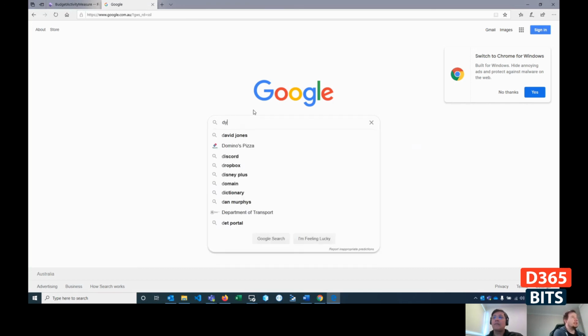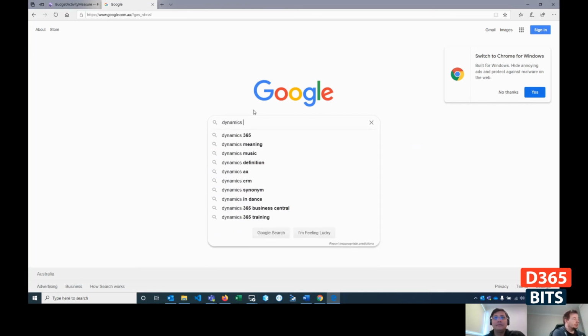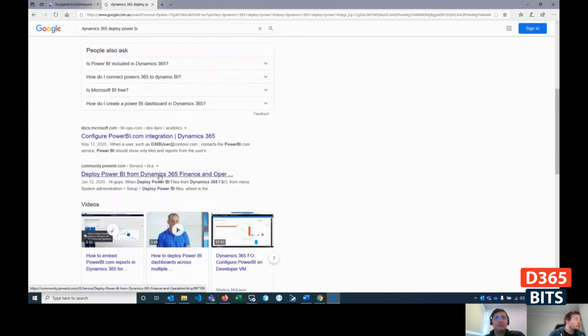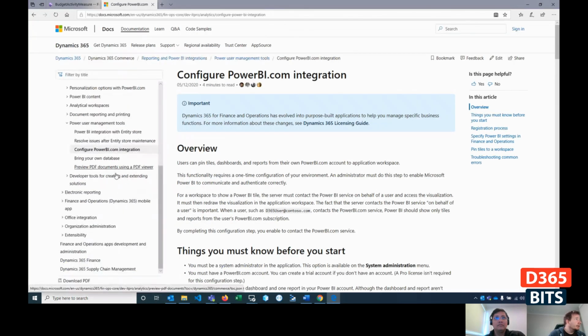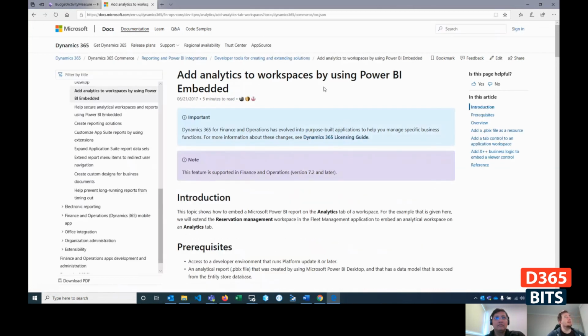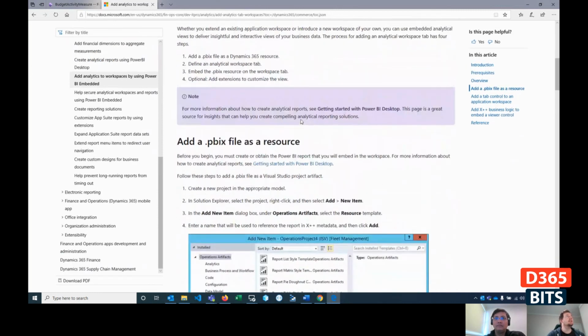If you go Dynamics 365 deploy Power BI, let's just find the link here. Yeah, so it's all in the Microsoft docs, right? It's just add analytics to workspaces. This actually gives you the code, it gives you everything.